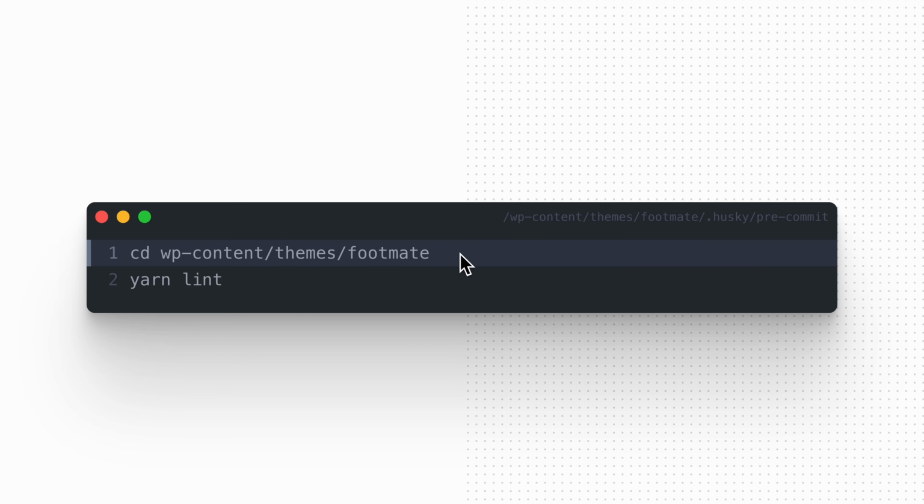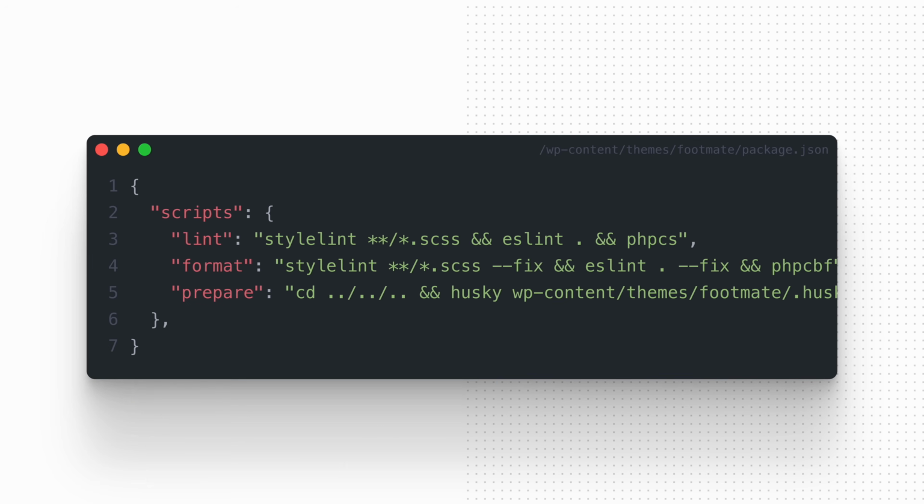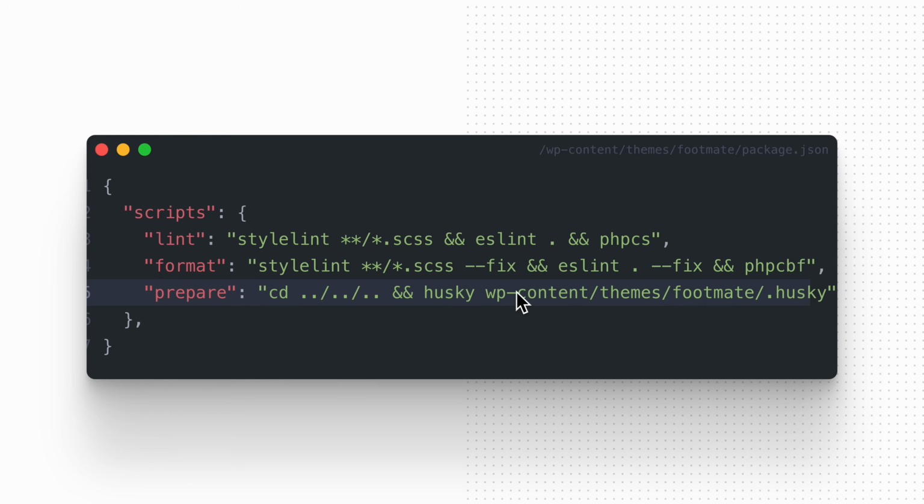How to install Husky outside the root directory? First, you need to change the working directory before running the tasks defined in the commits. For this, simply modify the .husky pre-commit file and switch the directory with the cd command. Then, you need to adjust the prepare script in the package.json file, which we created earlier, to initialize the git hooks with the actions defined in a custom, non-root directory. Git hooks are triggered from the repository's root, so in the prepare script we need to first navigate to the root and run husky, specifying the custom directory. After changes, run the yarn install script to ensure the updates are reflected in the git hooks.